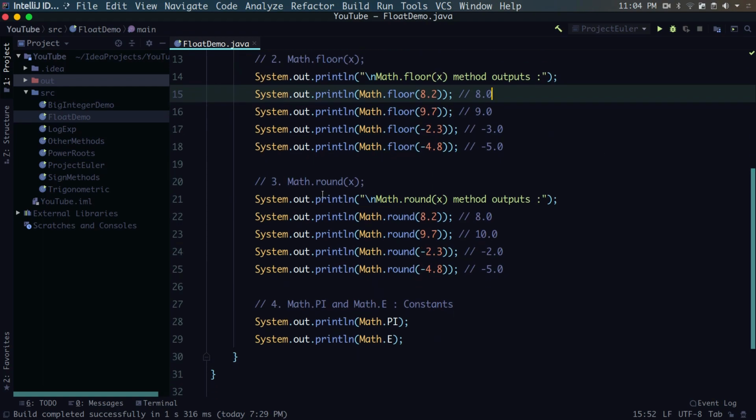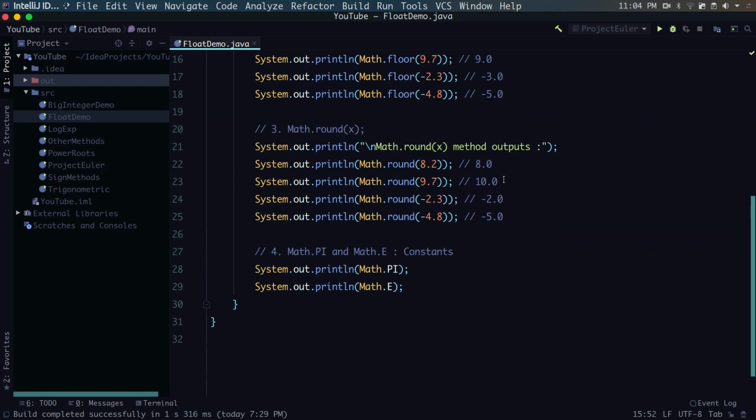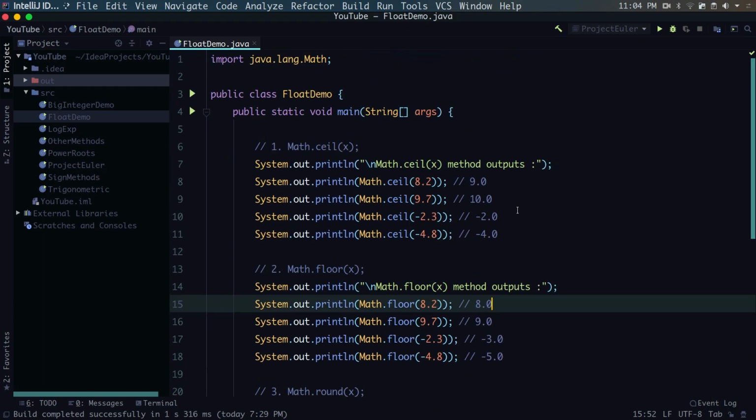Okay, and then we have round, which is like a clone of both of these. What this will be doing is it will have a bar like 0.5 or 0.005 or 0.05. These are bars in the round method. If a number is more than that 0.5 or the half of the decimal point, it will behave like a ceil function.